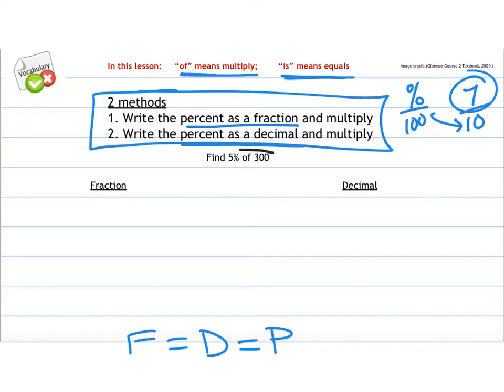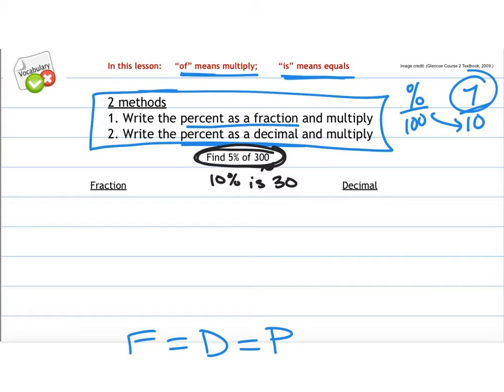If we were going to look for 5% of 300, estimating is a great way to start. I know that 5% isn't very much. And maybe I even make the prediction, because I remember that 10% is moving my decimal one place, so 10% is 30. So I could even figure out half of that, 15. But let's do the actual math and make sure that we know how it works. Estimating is great, and using 10% is great also.